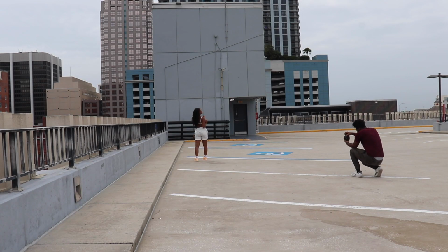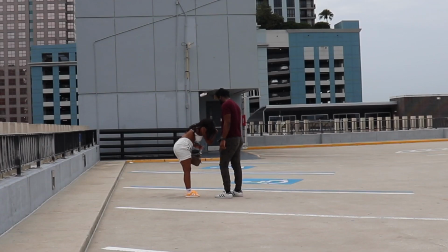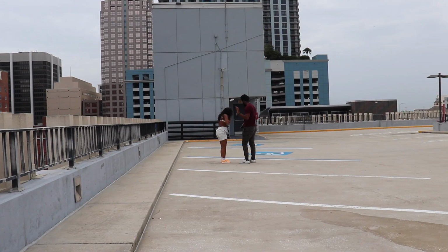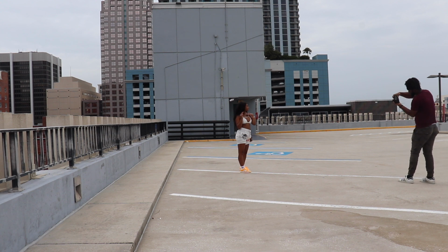So you guys got lucky today and are going to meet one of my old photographers. I swear most of my photo shoots are done by me. In fact, this is the first time I worked with a photographer in the last few years. So some posing ideas I have is crouch when in doubt. You don't have to do it all the time because of course some outfits you really can't, but when you're in doubt, go ahead and crouch and take a photo. 9 times out of 10 it's gonna look good.